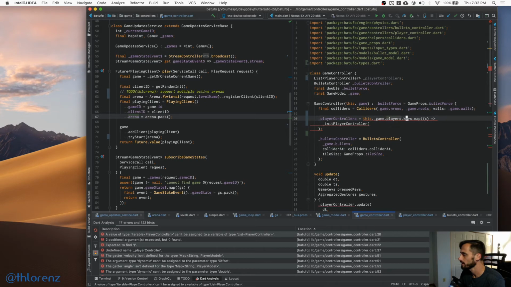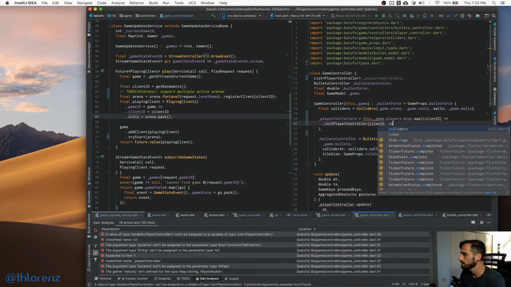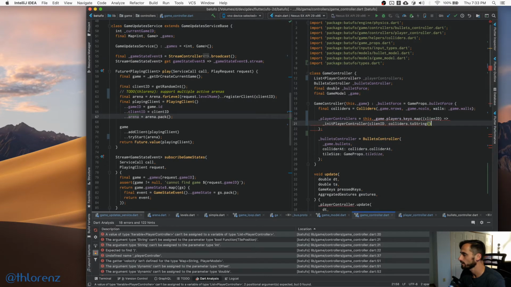So this will be the ID. We'll just call it that, so it'll clear the client ID, and then colliders dot collide to collider add. Let's see. So we don't need this. This is game player, so keys.